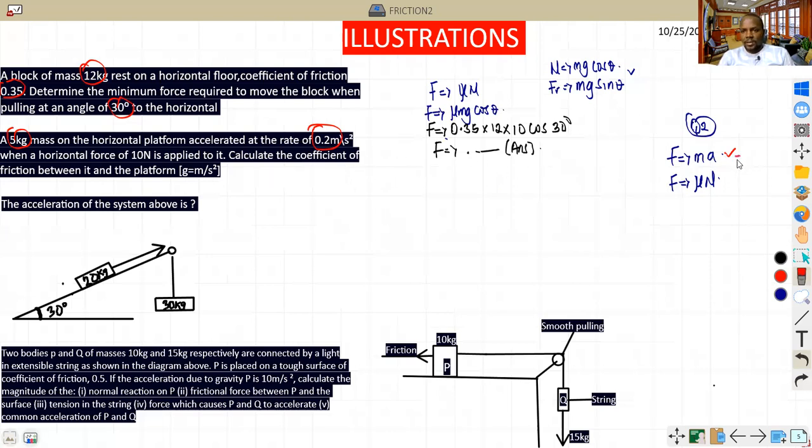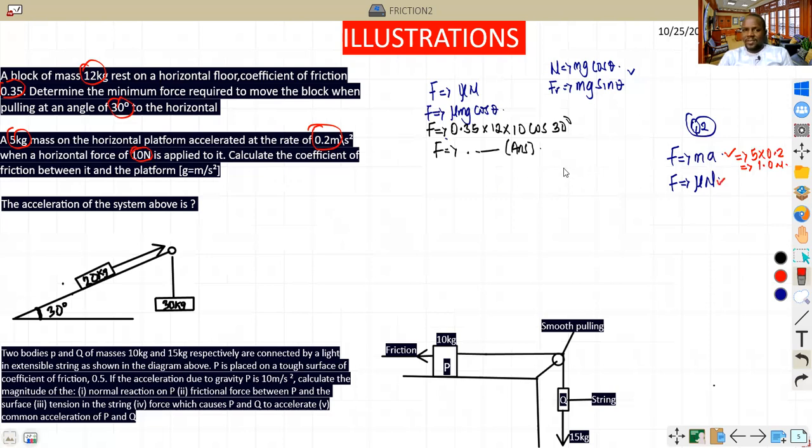Just multiply, you can see the mass is 5. The acceleration is 0.2. I hope students get that. 5 times 0.2 should be 1, if I'm not mistaken. That's 5 times 2 over 10. And that is 1 Newton, or 1.0 Newton. So if we have 1.0 Newton as the amount of force acting on the body, are you there? And the horizontal force on the body is 10 Newton. That means the frictional force acting on this body is 10 Newton. So now, directly, another person can just say, okay, I want to use this same formula.